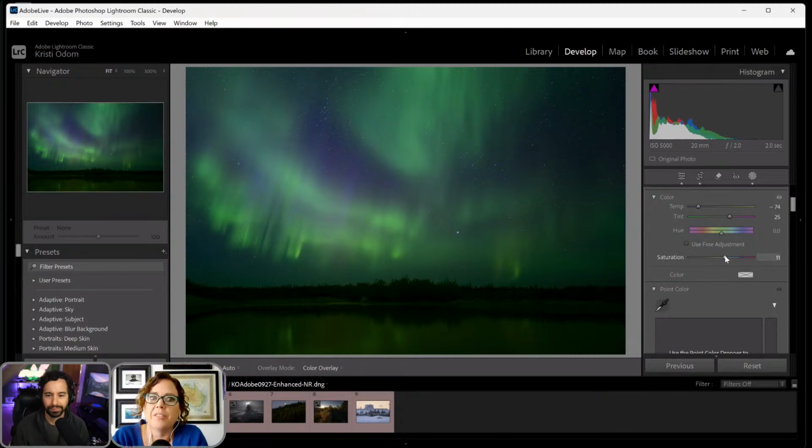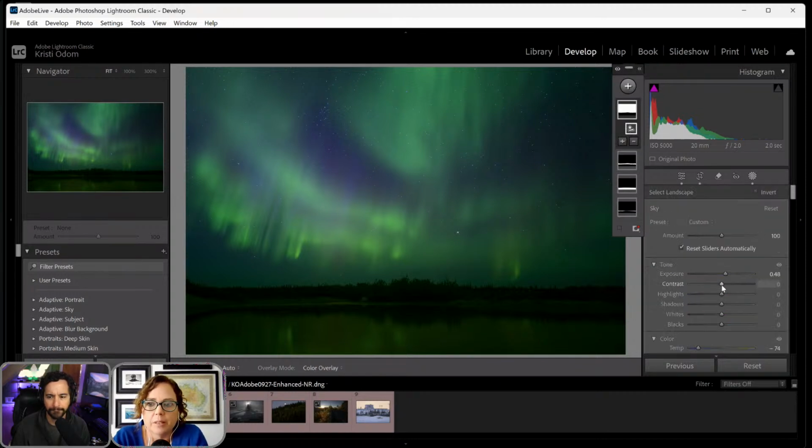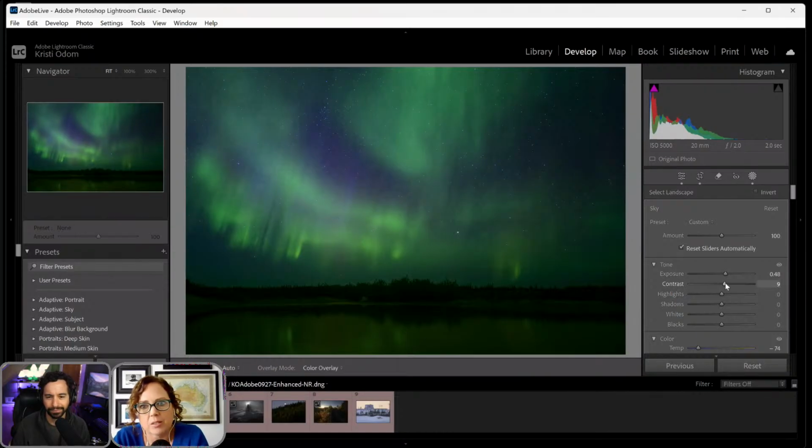I don't want to enter the zone of the hyper real. And that's really important. I just judged a photo competition, and the number of people that took their wildlife photos to the hyper real was big. So when you're doing these, just constantly keep an eye and make sure you're doing it as to how close you can get to what you are experiencing. I'm going to pull some contrast, and I like those color tones.